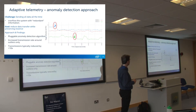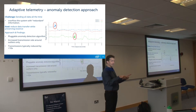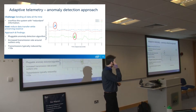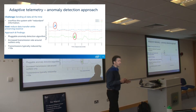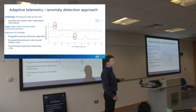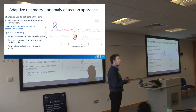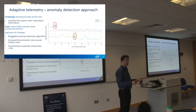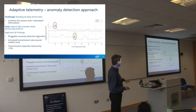One of the processors we wrote was an anomaly detection approach. The processor caches a 60-second period of data, analyzes it, and if the data is pretty much the same for the whole 60 seconds, it just publishes the average. But if something interesting happens — a variation, as you can see with the two circles in the graph — it publishes the whole lot, because your analytics framework may want to see exactly what occurred. We're seeing roughly a 10x reduction in storage costs, because you're not saving 10 metrics per second for 150 probes — you may only be storing averages. And there are also transmission savings if you're paying for network access.